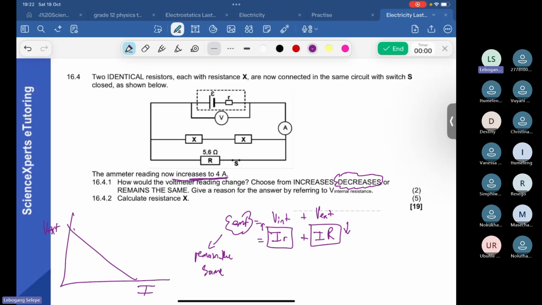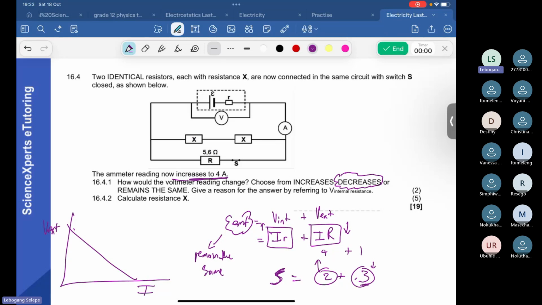Do you guys see the relationship here? If I had 5 equals 2 plus 3, then I increase this one, but I want my answer to still be 5. I increase this one to a 4 now, but I want my answer to be 5 still. This one would have to decrease to something like a 1, so plus 1. So if this one goes up, this one must go down. Do you guys see it?